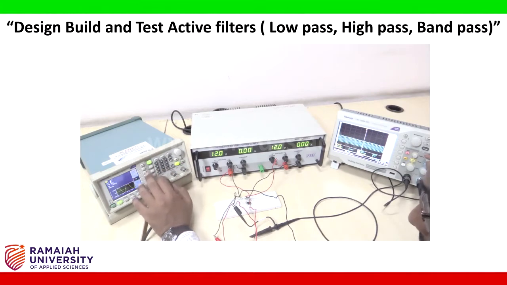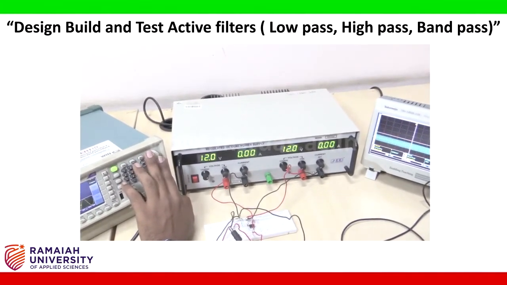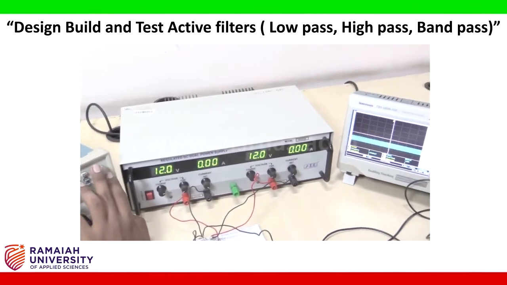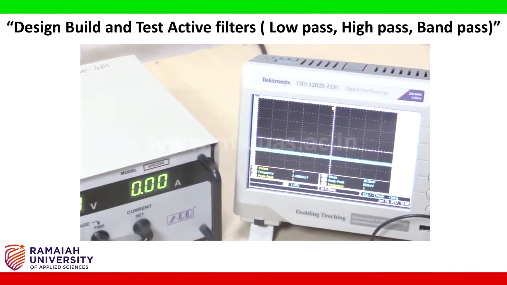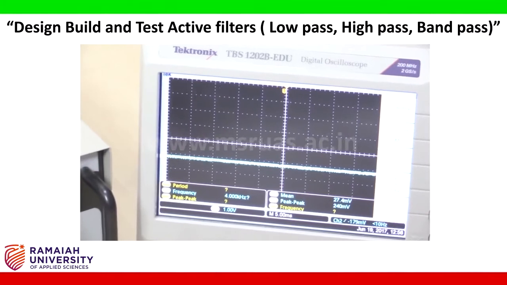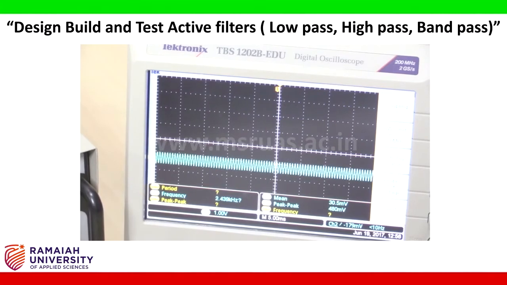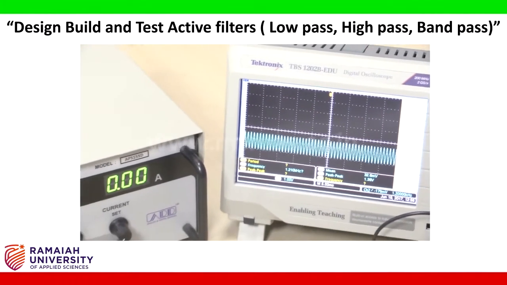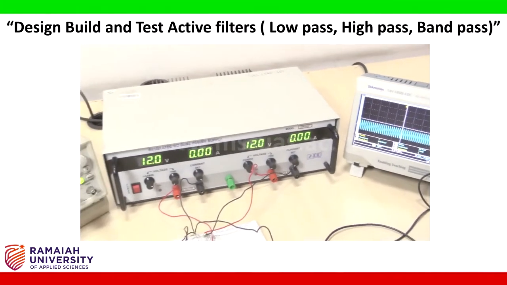Again I'll put 1 kilohertz. See, complete change. Some 1.2 volt peak to peak is available now. If we change to some other values, some 1.3 like that, it drastically decreases the output. If the frequency is varied, the amplitude of the signal gets reduced. So we can conclude that the low pass filter passes the signal up to some critical frequency. After that the output signal gets reduced.